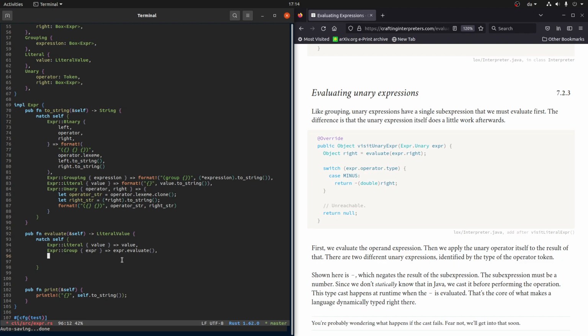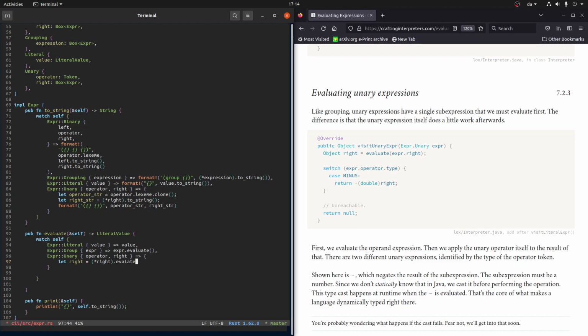Okay, let's go to the Unary type. It will be a little bit more complicated because we have to do different things depending on what the operator is. So let's say the right is an expression, but it's a boxed expression, so we probably need to dereference.